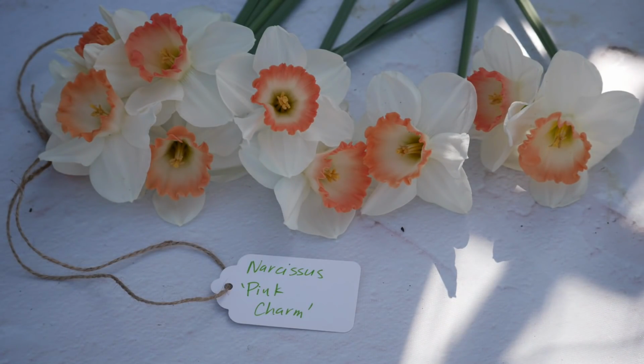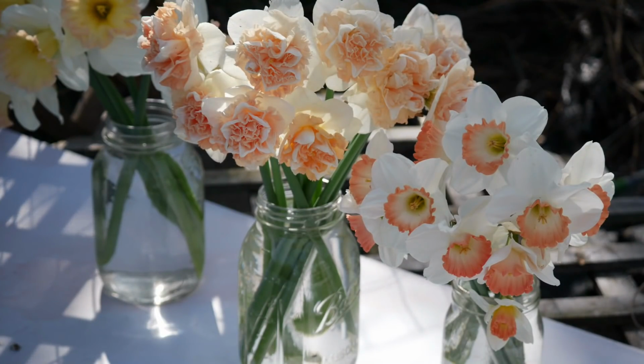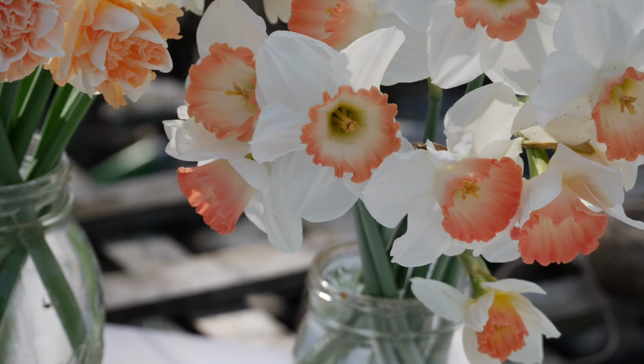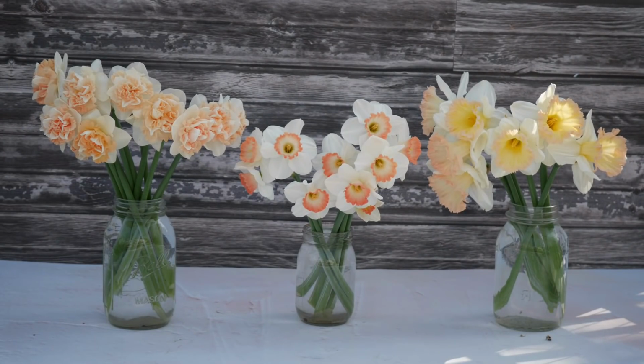This is very pretty as well. It is just a solid white flower, and of course when we look at the cup, it has that very, very pretty peachy coral pink cup that so many people absolutely love, and it has it around the edging there, and the inside is white, which differs from the ones that were more yellow. Very pretty. They open up a darker pink color and they do fade somewhat, so if you leave them in the garden long enough, they will be a very pastel pink with a white center. They held their stems very strong. Just a beautiful collection of daffodils.